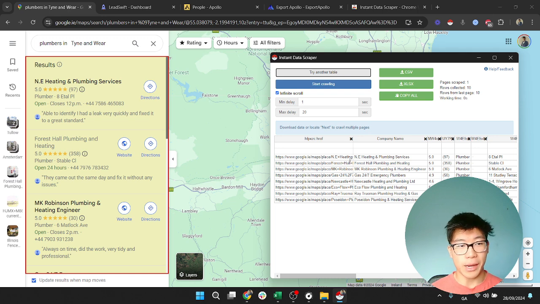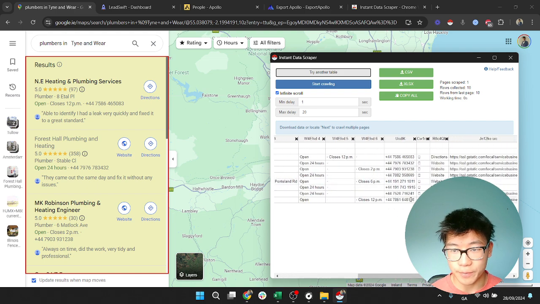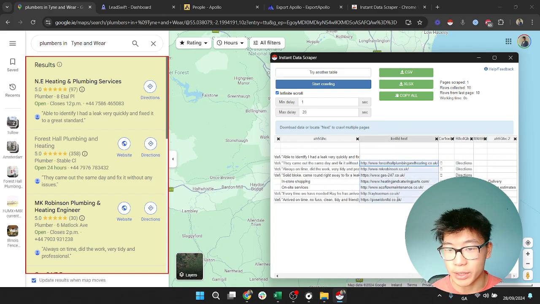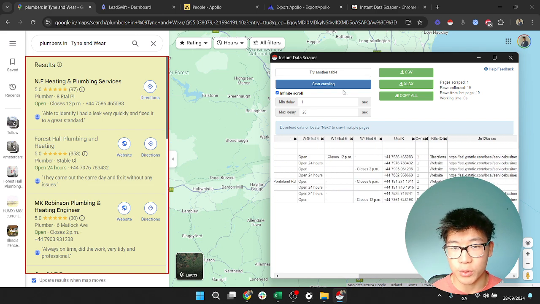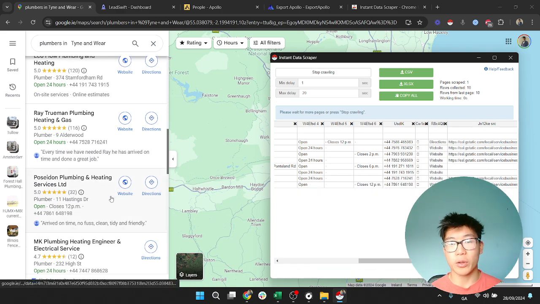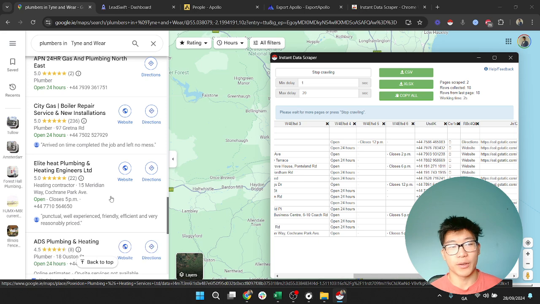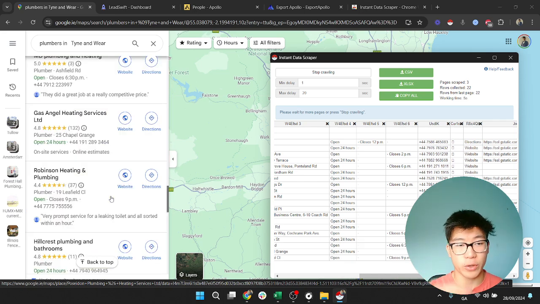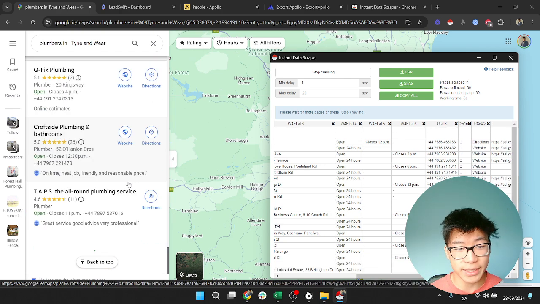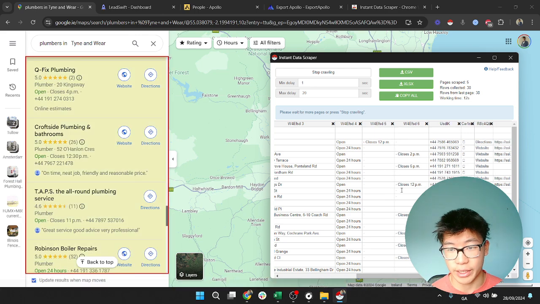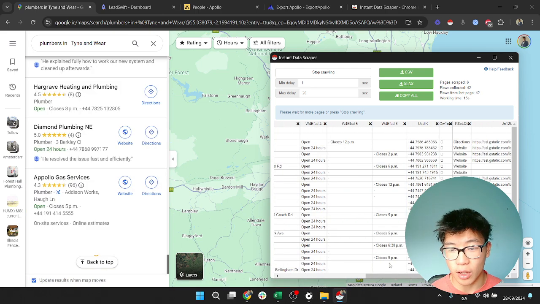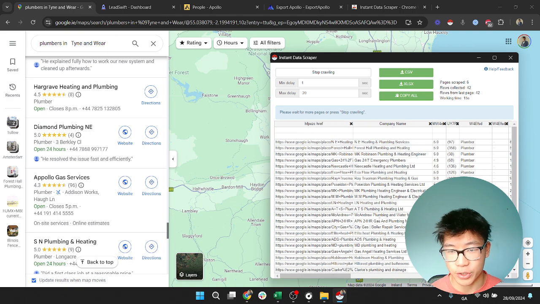And boom, now you're on this bit, and this is what you want, because if you come along here, these are the websites you want. So if you click start crawling, since Google Maps is an infinite scroller with a cap of 200, it'll keep scraping, and it'll keep scrolling for you until it gets all these leads. So now you have a phone number, the time they close, all this super useful information that you're going to need.